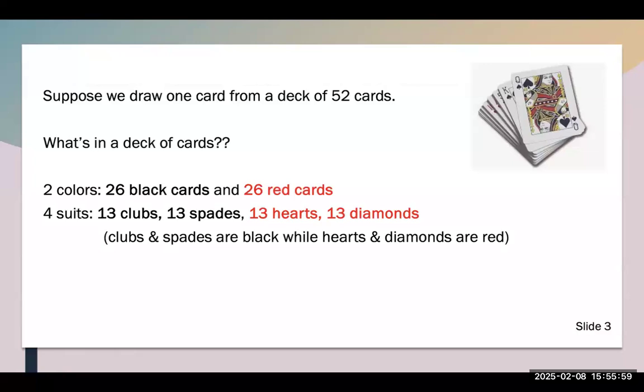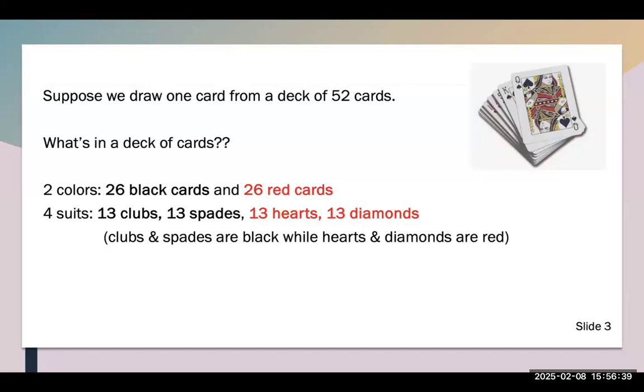We also have 4 suits. So the black cards are made of 2 suits. We have the clubs and the spades. And the red cards are made of 2 suits. We have the hearts and the diamonds. I think it's important, maybe because you're going to see a lot of examples involving cards in this PowerPoint and on your homework, to write this information down if you don't already know it. So we have 4 suits: the clubs, the spades, the hearts, and the diamonds. Each suit has the same number of cards. They each have 13 cards. And if you add these 4 13s together, you'll get 52 cards.